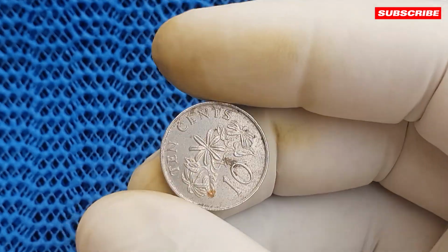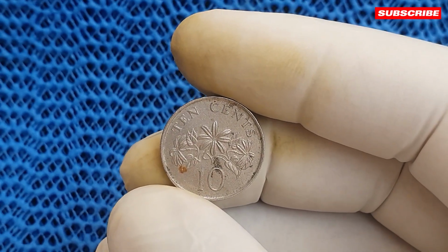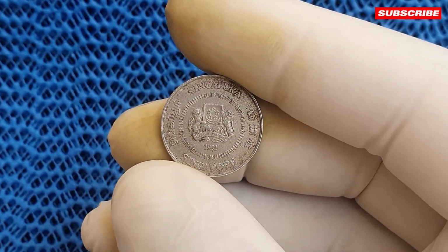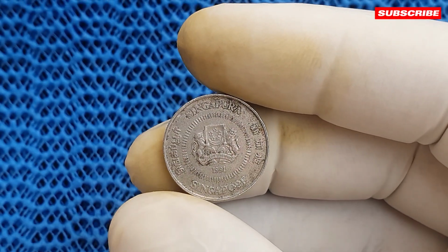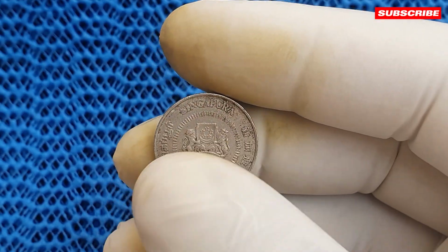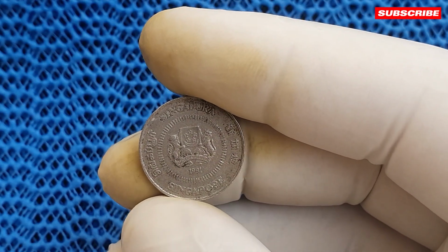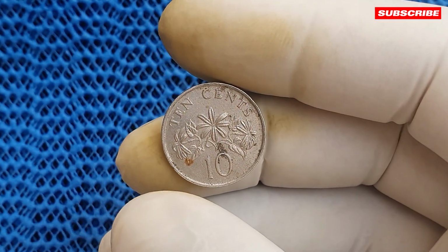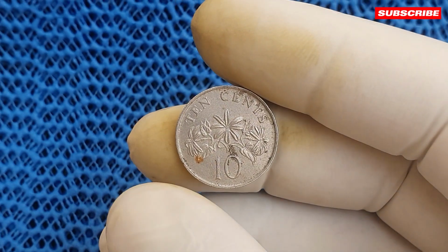Mint state, MS, coins, particularly MS 65 or higher, have been recorded selling at auctions and private collector sales for amounts ranging from 300 to 800 Singapore dollars. In some rare instances, where the coin is in pristine condition and accompanied by certification, prices have reached beyond 1,000 Singapore dollars. Demand continues to grow, especially among international collectors who specialize in rare mint errors or Asian coins. The coin's mystique, combined with a documented history of minting anomaly, gives it a unique place in the world of collectible currency. So what should you do if you think you have one?